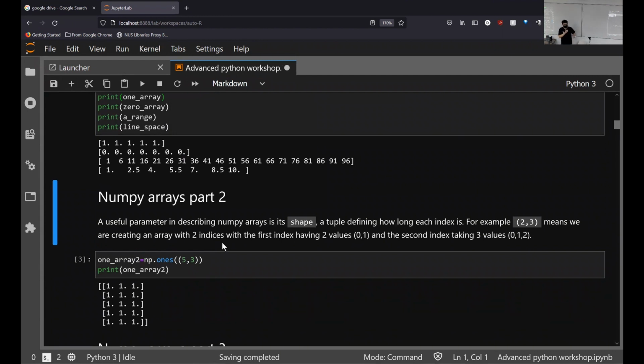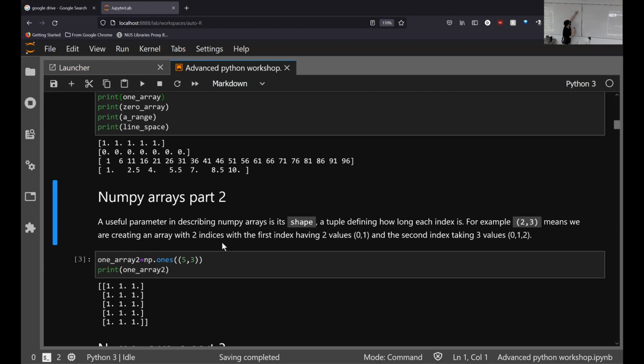So you need to specify it in a list. I think a list format will work, but in this case, I use a tuple, which is just two numbers like this. So it's a bracket, just like bracket 2, 3. So I say for my first dimension, I want to have a size 2, and for my second dimension, I have size 3. So that's how.